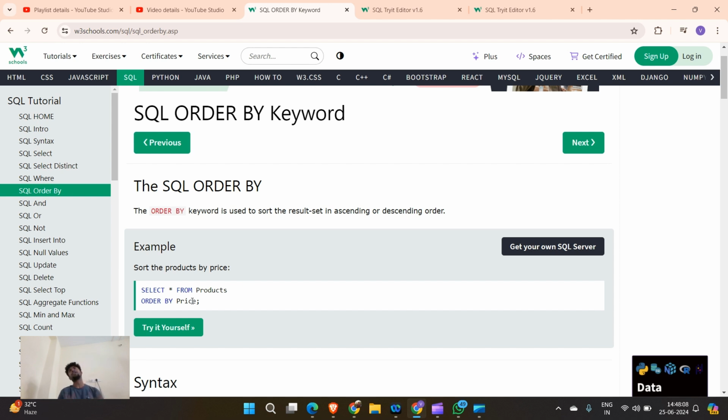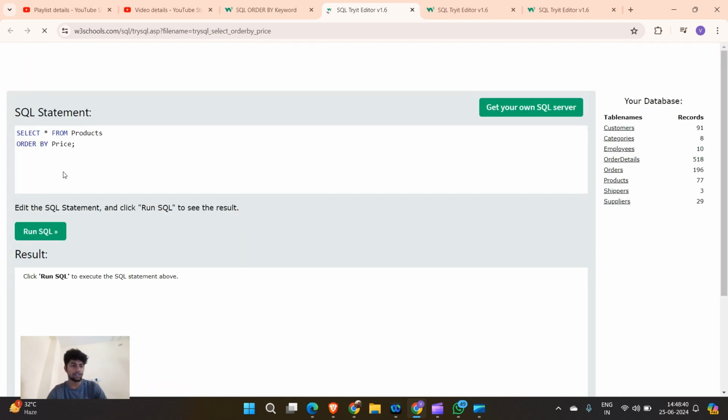So like I want the results, like we do in Amazon or in Flipkart. In order to select the mobiles, we sort low to high or high to low. That means the lowest cost mobiles appear on the top, and when you scroll down, you'll get the high cost mobiles. In the same way, we're doing this ascending or descending order. For that purpose, we use this ORDER BY keyword.